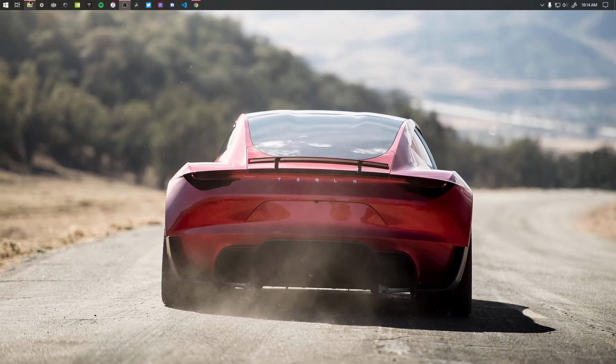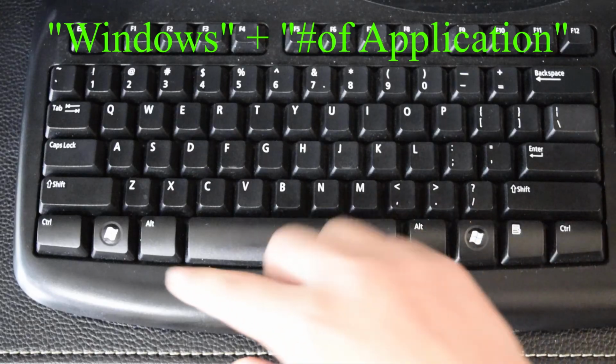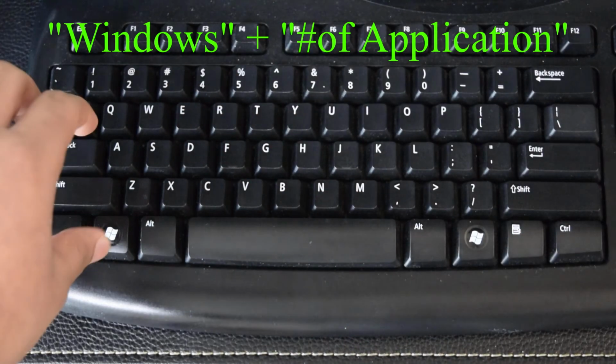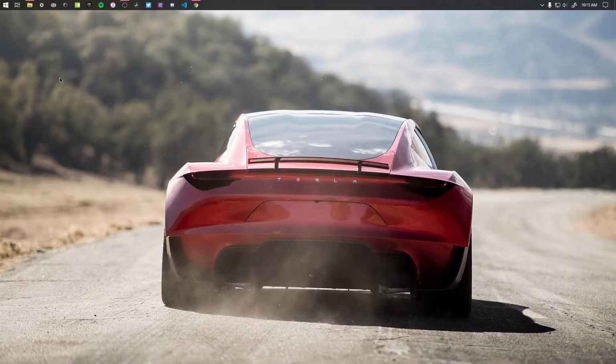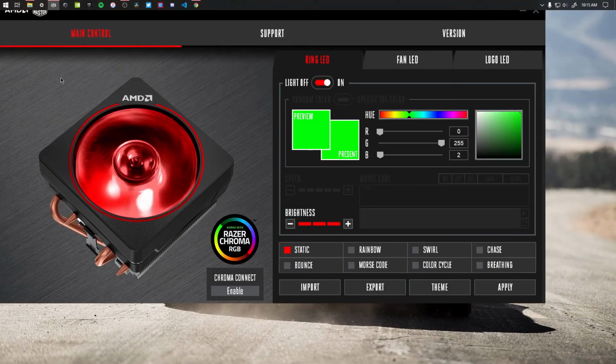The last and probably the most important one out of all of these is how to open any of these tasks very easily. The first thing you need to know is what number they are in. So this is number 1, number 2 is settings, number 3 is Cooler Master, and so on. Let's say I want to open the Cooler Master settings. All I have to do is know what number it is, which is number 3, and then press Windows and 3. There you go. That's how to do it, and it's very fast and very convenient, as you can see.